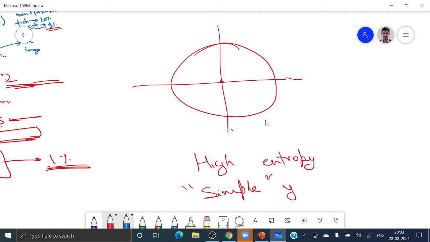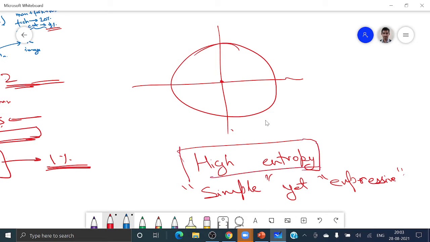When Arpan says simple yet expressive, I think the Gaussian is by definition the most expressive of all the distributions. And if you want to Google more about this, you can Google why is Gaussian the highest entropy distribution with finite variance. There is a very mathematical explanation for this, which I'm not familiar with, but that's the term to Google if you want to figure out exactly why Gaussian. Other than that, as he said, it is simple to sample from, simple to interpolate. So if you have two elements over here, some element in the middle will have a reasonable probability. So interpolations have a reasonable probability.